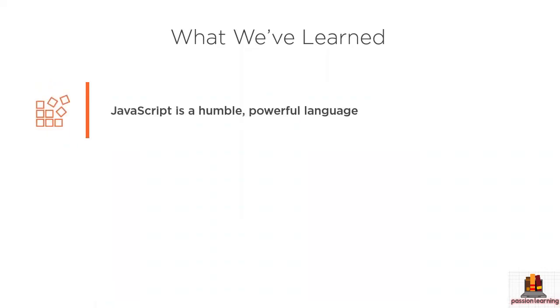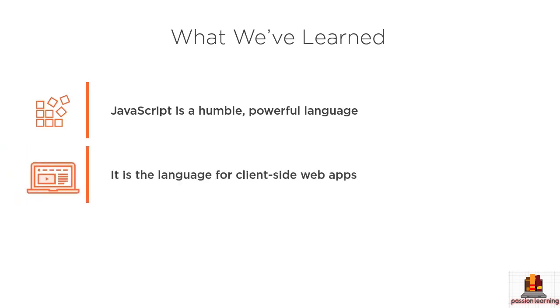Let's wrap up this module. So what have we learned in this module? I've shown you that JavaScript is not just a humble but a powerful language that is ubiquitous across a lot of different ecosystems, though we're going to focus on its use as client-side development for your web pages. I've explained how it is the language for client-side web apps, and that while other languages like CoffeeScript and TypeScript and even WebAssembly allow you to do some interesting things, a lot of them compile down into JavaScript as well. So it ends up being the source language, the language that's being consumed by the browser for your client-side web apps.